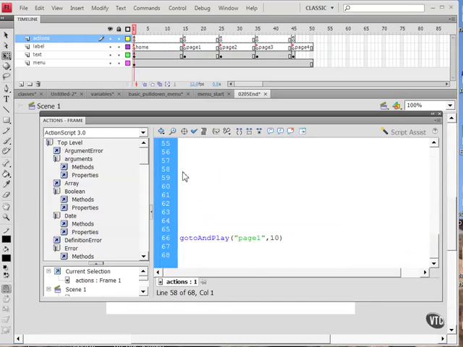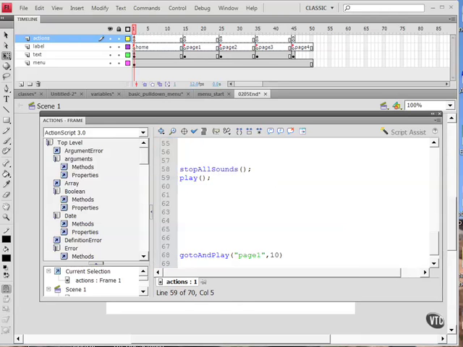Here are two more. stopAllSounds, open, close, parenthesis, semicolon, and play. Let's go ahead and remove that extra space in between there. The semicolons here separate the statements so that all the sounds stop first and then the movie begins to play. Each statement is executed in order from the top down, just like a set of instructions written down in a paragraph of text.